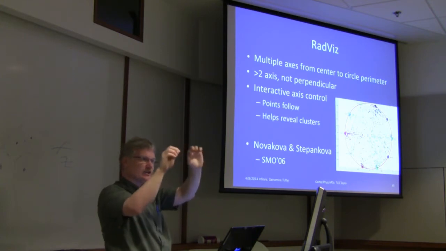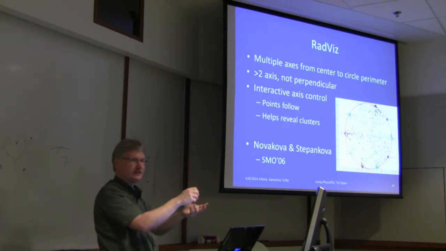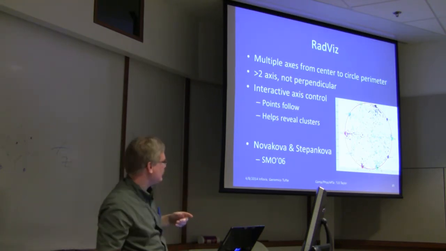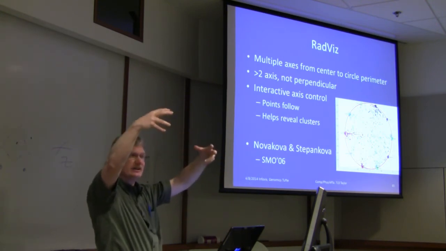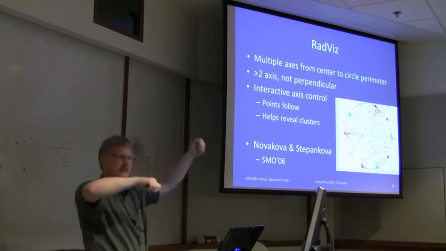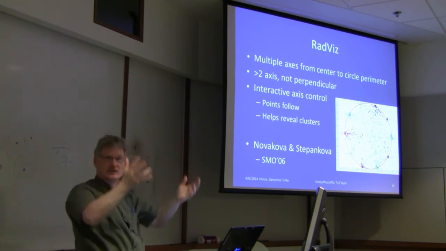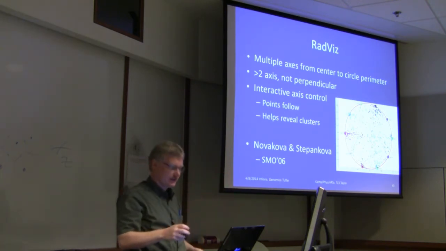So now you can start to see clusters or things that match a particular data value by moving these around. And if you want to say, well, I want to know something that's either this or this or this, you pull all those into the same spot, and now you've basically projected all those into the same direction, and you combine those. So it's a really interesting interactive way to explore high-dimensional data that lets you track what's going on in different data.